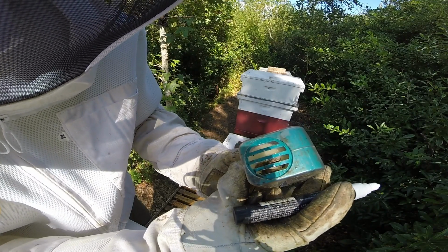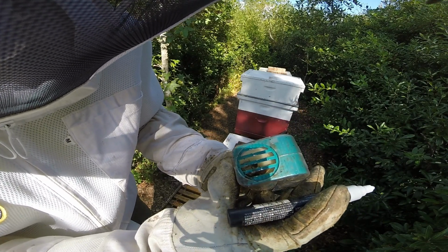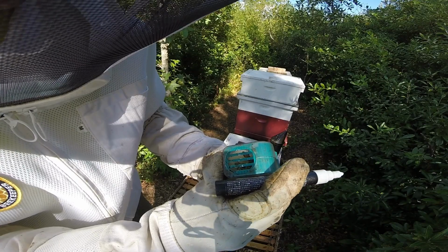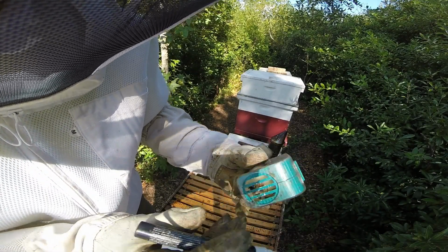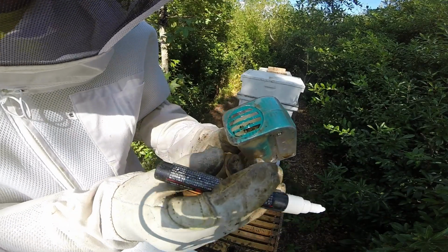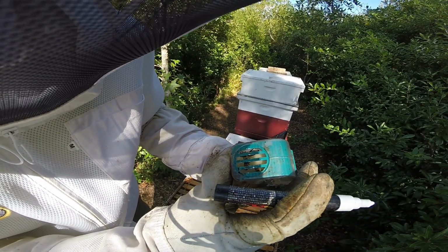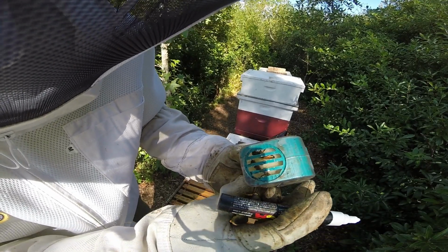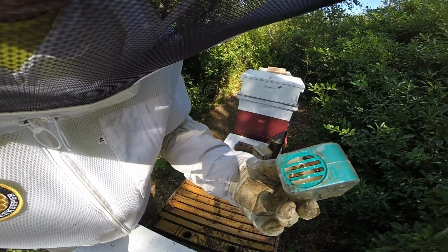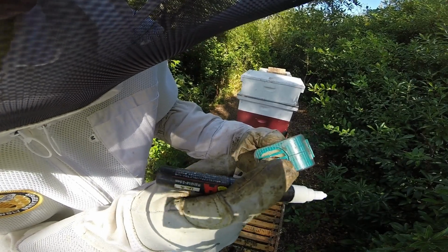Alright, I'm trying to isolate the queen to between one of those slots there. She's going to realize she can't fit through. The workers definitely can. A little tight though. What's going on here? Yeah, usually don't get too many workers in here, or they get out rather quickly. Not really sure what's going on, what's preventing the plunger from moving up. But you definitely want to get the queen facing the right way with her thorax, abdomen, and head upright. And then I'm almost there. Just like that, as long as she can stop moving. Alright.